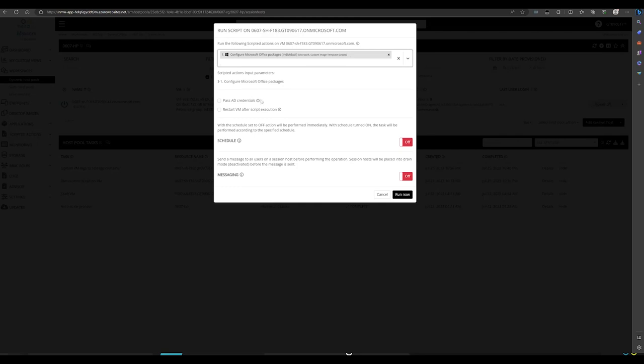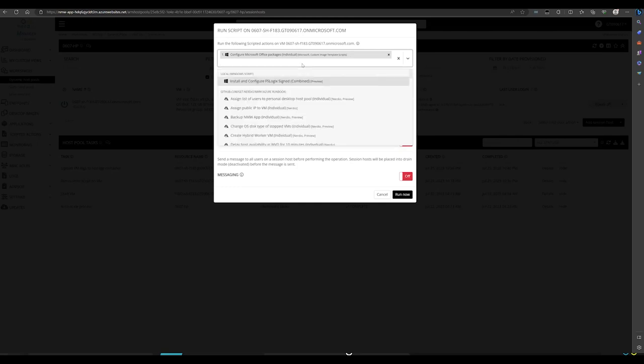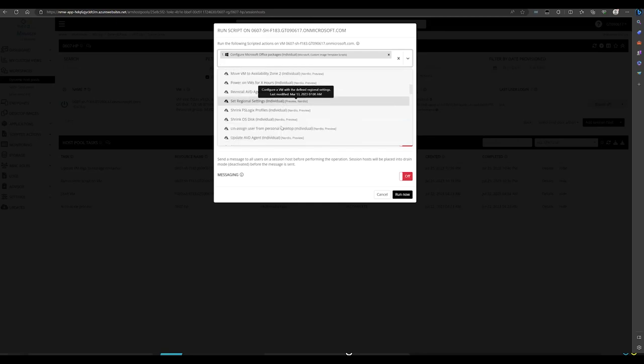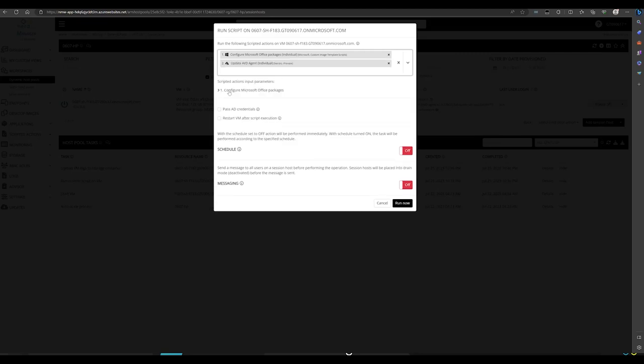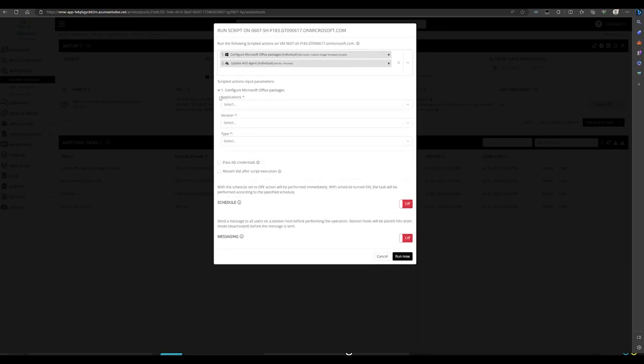And you can see it gives me the Office package, but to proceed forward, I can combine those with the one provided by Nerdio. So let's say I want to update my AVD agent for some reason. And you will notice here that this is the new field, the new experience. Once I expand this one, we get an option, a UI, to set the settings of the custom image template.